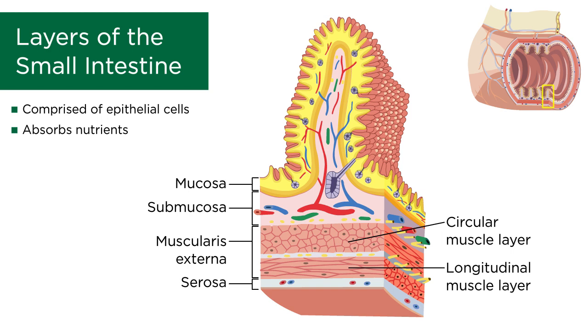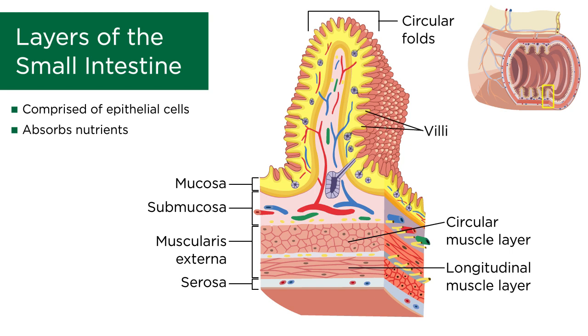If we look more closely at the mucosa, we will see that there are some modifications that increase the ability of an individual to absorb nutrients. First off, the small intestine has many circular folds, which allow for an increased surface area. This is important as an increased surface area for absorption means more nutrients will get into our bloodstream.